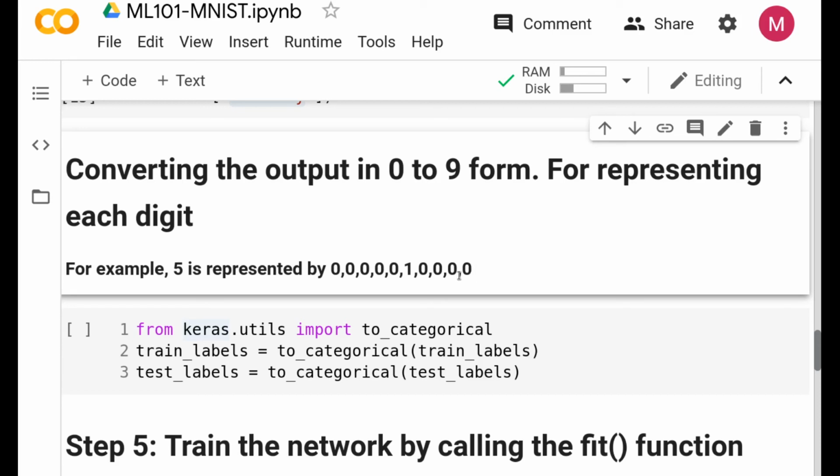So that's how you find out what your network is predicting, because your network is trained on zeros and ones. For us, in order to understand what the output is coming out from the network, you needed something that's readable and understandable by the network as well. So that's the reason we are converting our output from 0 to 9 format into a binary format of zeros and ones.